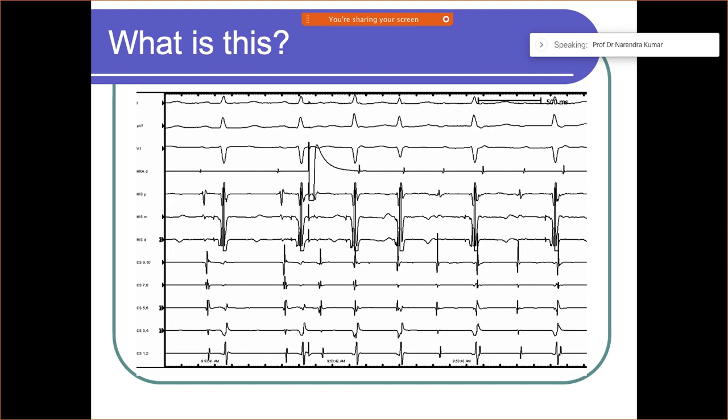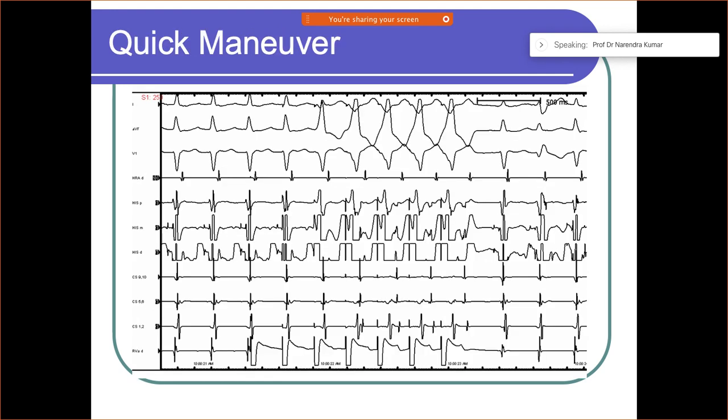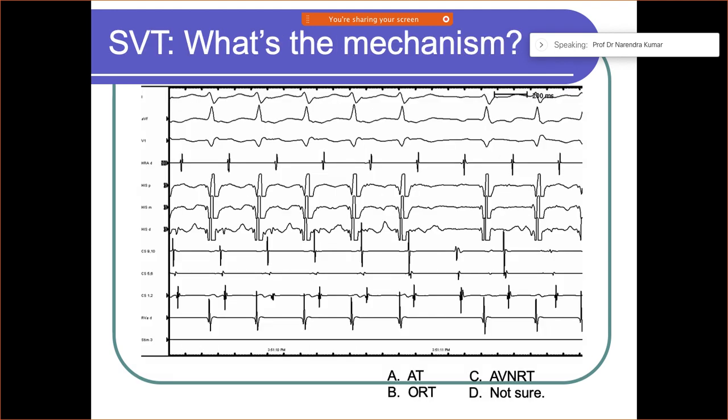That's why these maneuvers are important, because I have come across a lot of people who easily get confused about what is happening over here. So the same tachycardia is continuing over here, right? What you're trying to do over here is give some atrial extras, and over here you try to do RV pacing. When you did the RV pacing, you saw the response was V, A, His, V response. So again, this is the one which is going to go in favor of typical AVNRT, right?